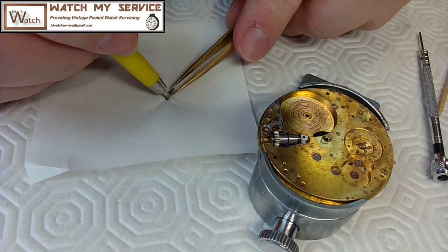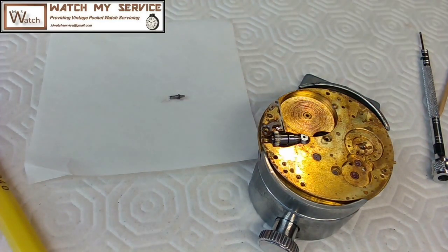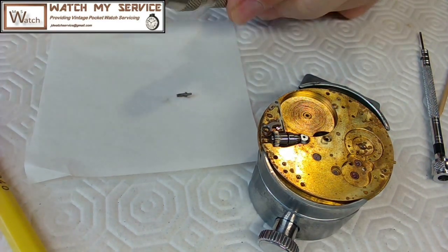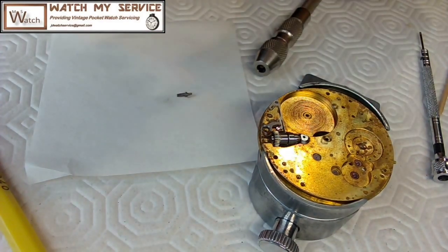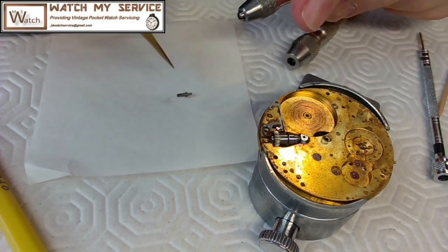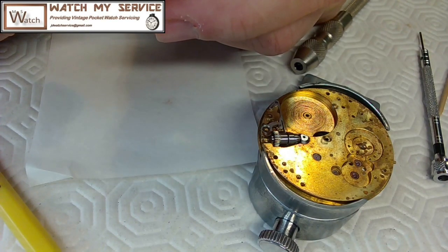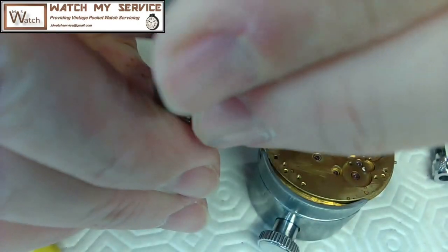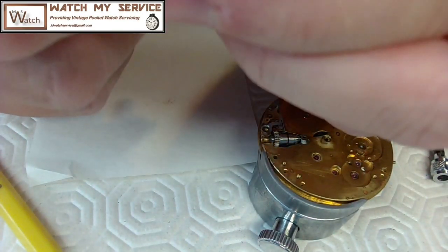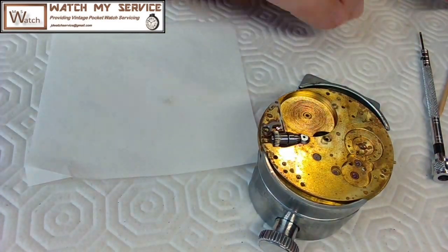I'll try to hold that with Rodico or my tweezers. I want to look at where the corrosion is — it's on the end right there. I may want to hold that with a pin vise. You've got to get yourself a bunch of really good pin vises because they're priceless. I put the part right in the end, trying not to over-squeeze it because it's threaded, and that will hold it in place.